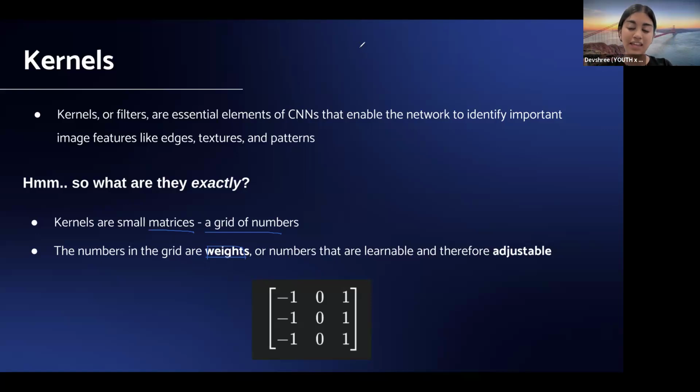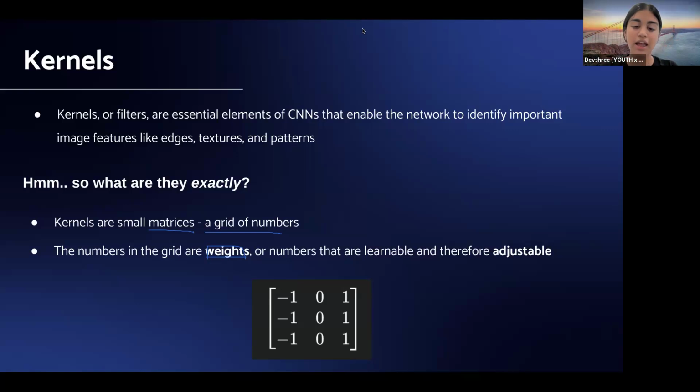The main thing you need to get from the fact that there are weights inside our matrix is that these values are learnable. These are the values that get adjusted. Remember, if you came back from our linear regression class or any other class, the model adjusts the weights to end up making the right predictions. In this case, the weights inside the kernels are what are going to be adjusted in order to get our prediction.